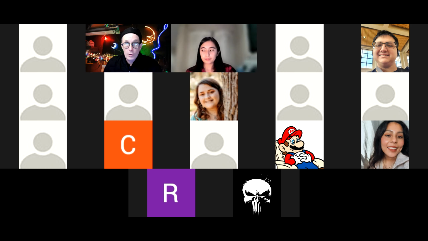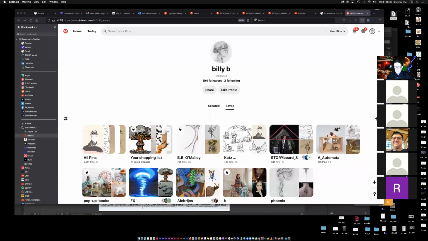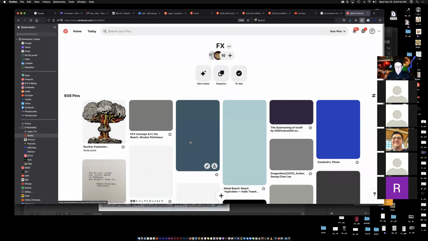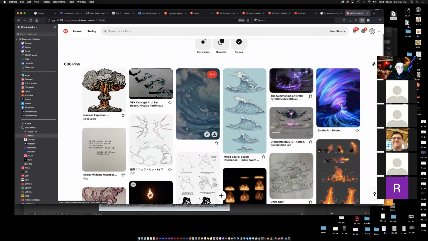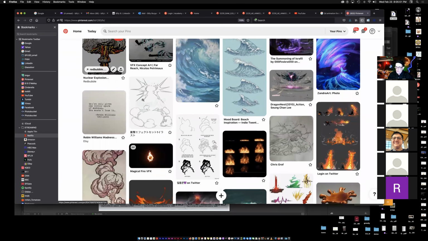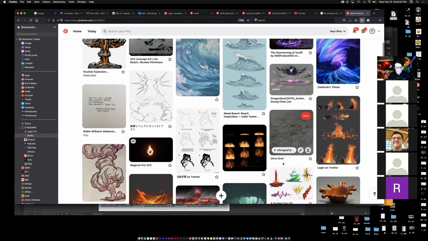So let's talk about smoke, because where there's fire, there's smoke. So the first thing that we want to do is, as always, go to our effects board. And remember, you can see this. This is smoke. This is a big bomb here, but this would take way too long. This is beautiful. This one right here, Chris Graff, it's got a real sense of perspective in it and a couple of different instances of smoke.